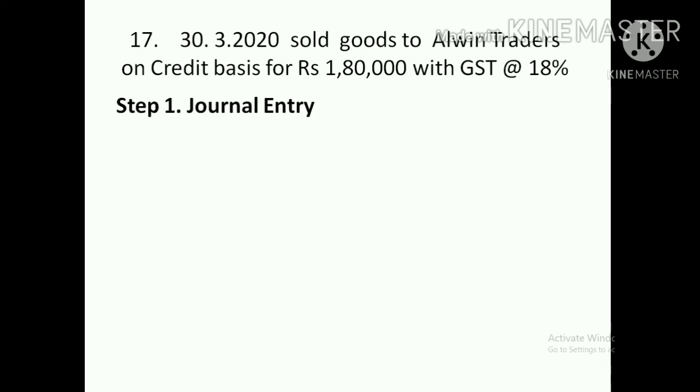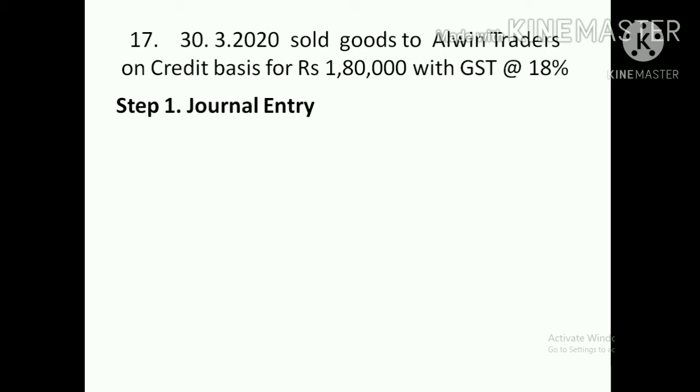Then first generalize the transaction here. Along with that, one more assumption I'm making here, that this goods is sold within the state. When you're selling the goods within the state, that time you should pay GST in the form of CGST and SGST, central GST and state GST. For that I'm passing the entry here.